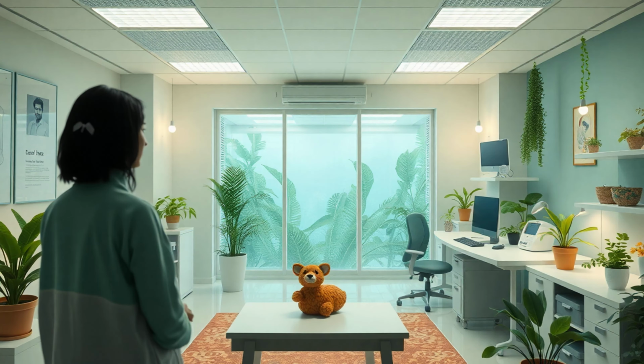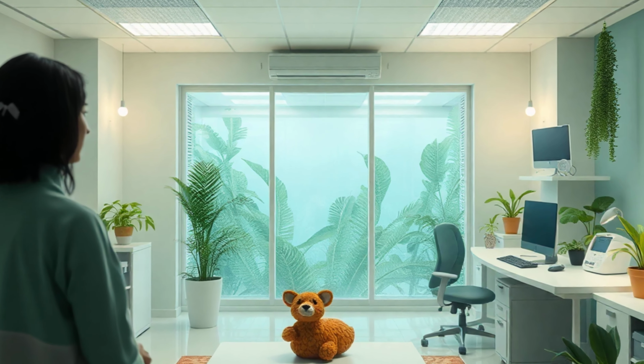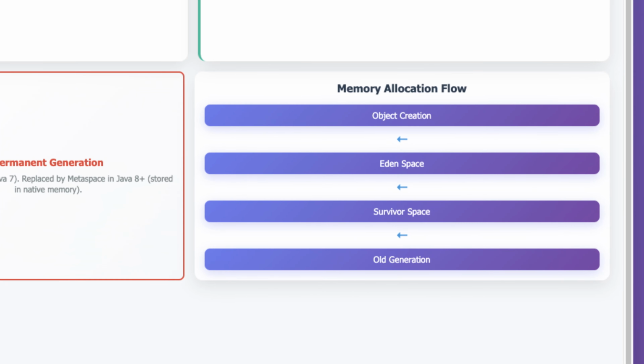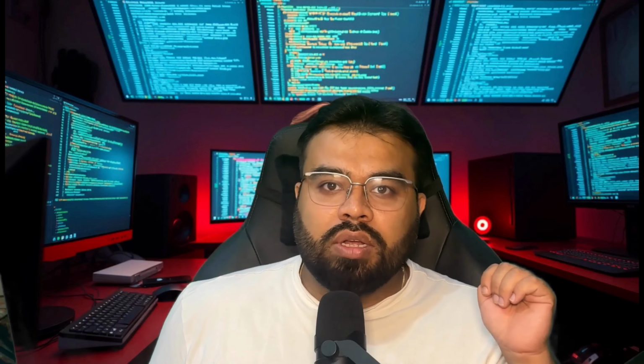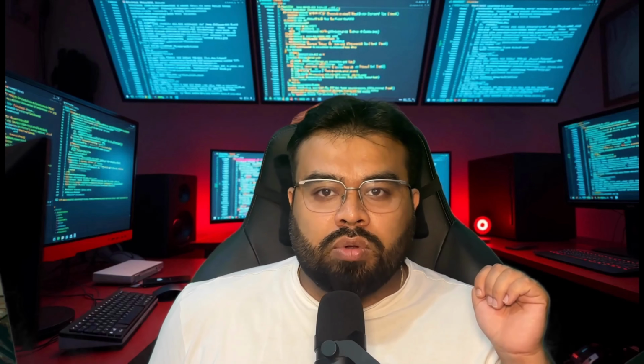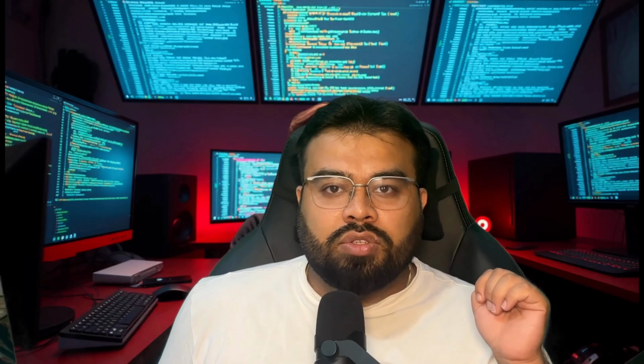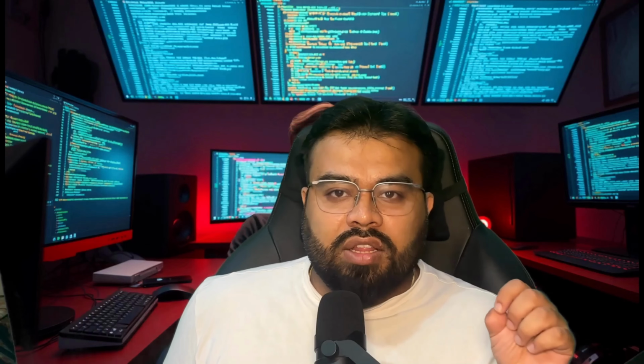Now we have the young generation, which includes the Eden space. This is the place where new objects are born, and two survivor spaces are also there, S0 and S1. It is like a nursery where new objects hang out until they prove their worth to be kept around. Then we have the old generation, also called the tenured space. This is where the long-lived objects go to retire. These are the objects that have already survived multiple garbage collection cycles. They are like the senior most employees of your application.